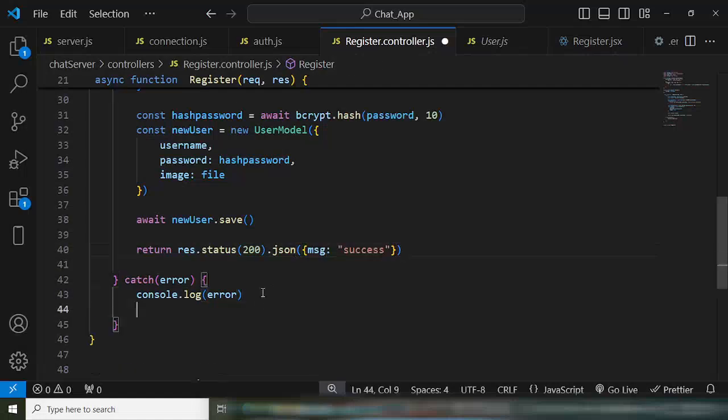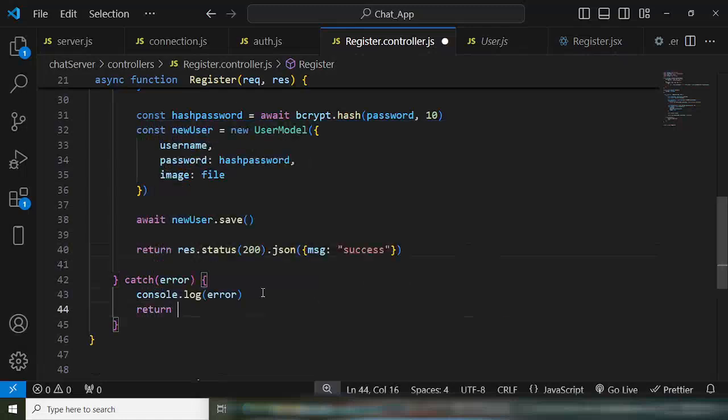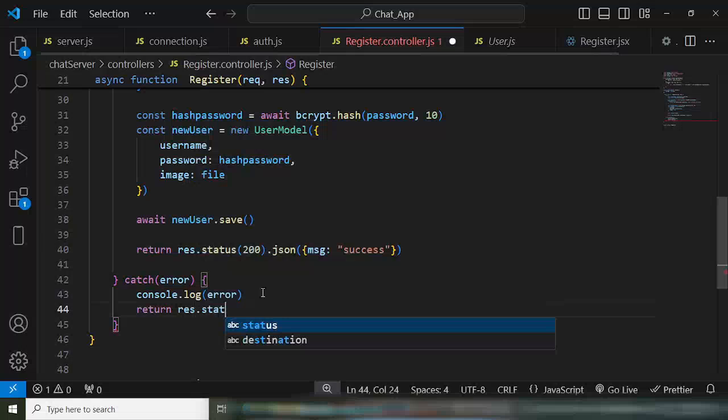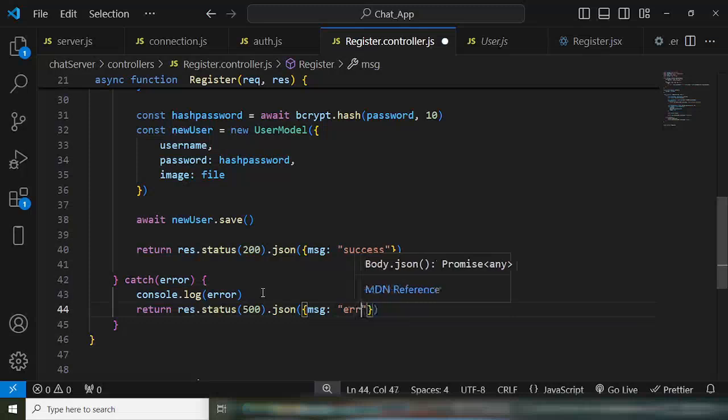If there was any error, we will return response.status(500).json with a message: error.